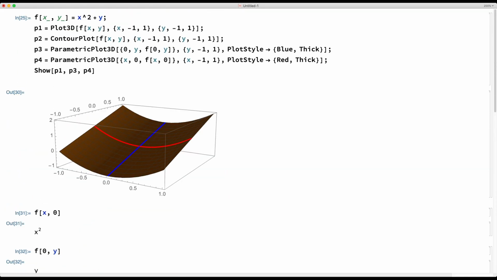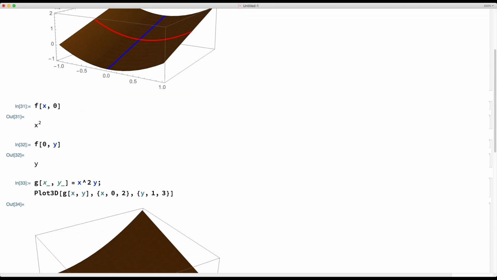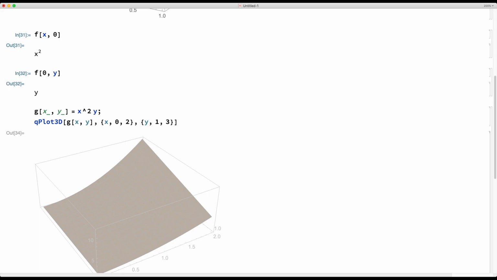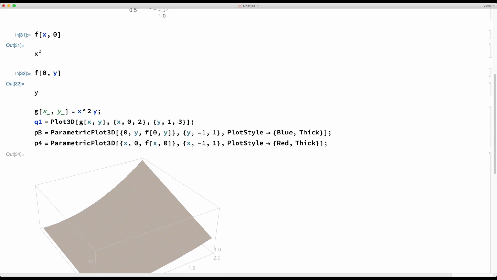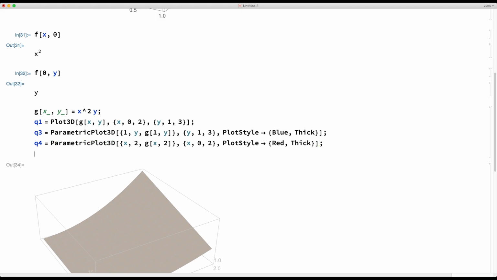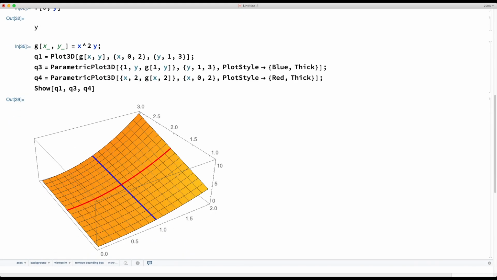And let's do like we did before, and let me draw. I've already used P, so I'm going to call this one Q, dang it. And then these guys I'm going to call Q1 and Q2, and then I just need to define them to be G, and then what was the point I picked? 1 comma 2. And then y I was going to let go from 1 to 3, and x from 0 to 2. Was that correct? Yeah. And then I want to show Q1, Q3, and Q4 to layer these guys together. Okay, so same sort of idea.